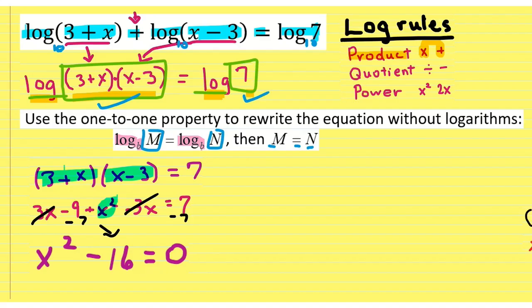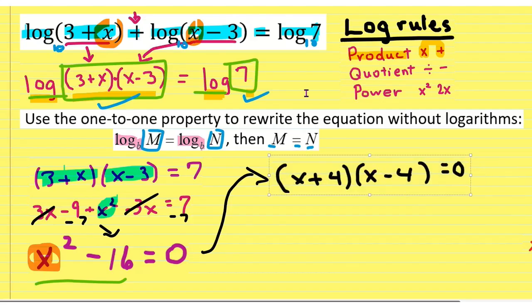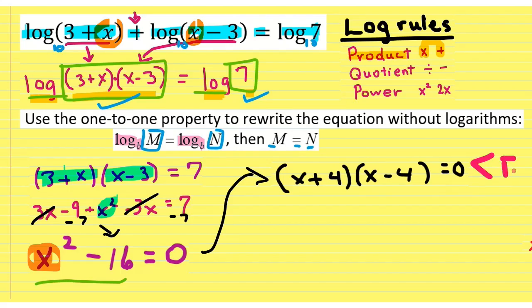Well, our goal is to solve, right? To solve for this x and solve for this x. So we still have an x, and we still want to solve for it. But now it looks like what? It looks like a difference of two squares, which means that we can factor this according to a pattern in order to solve for the x. We can factor the difference of two squares like this: x plus 4 and x minus 4. So those are our factors, right? And then we can do our zero product rule, and that will give us our solution.